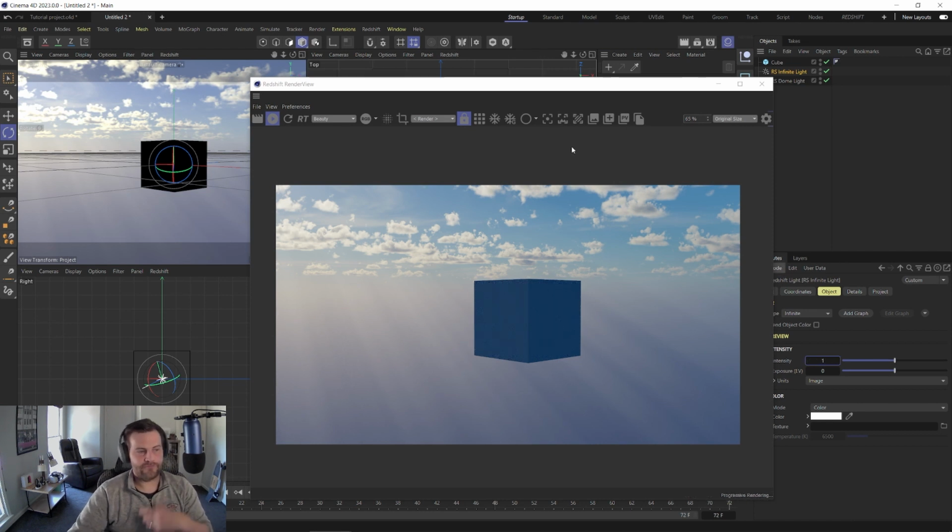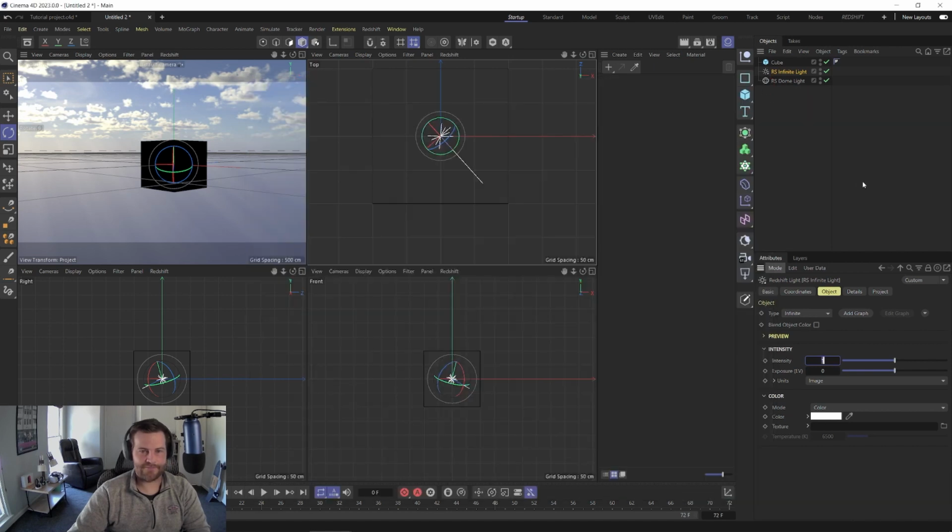And it's just going to help with the actual lighting of our scene, because dome lights are great, but by themselves, they really don't provide the lighting that infinite lights and area lights and stuff can provide. So it's always good to mix and match versus just relying solely on a dome light to light your scene. Things can end up looking a little flat, but they also can look pretty good. So just a little extra.